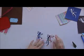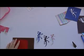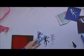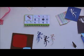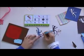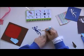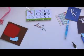Isn't he cute? I think he's just gorgeous, this little gecko. As soon as I saw him, I couldn't wait to use him. Just going to grab my Zig 2-way glue pen. And I also like to put the book just in front of me so it makes it a bit easier to know which ones I'm putting together. So the brown is the blackout. Okay, there's my little gecko.